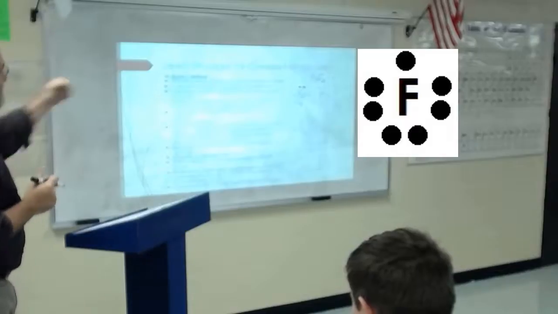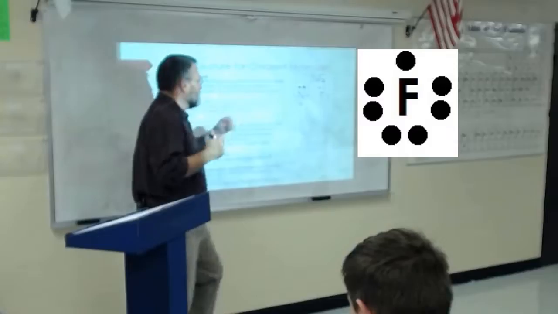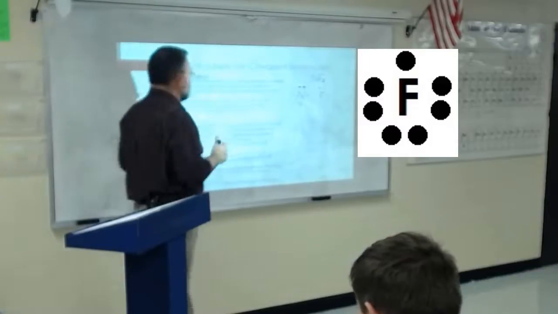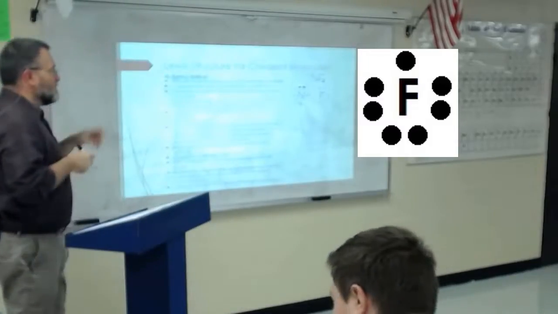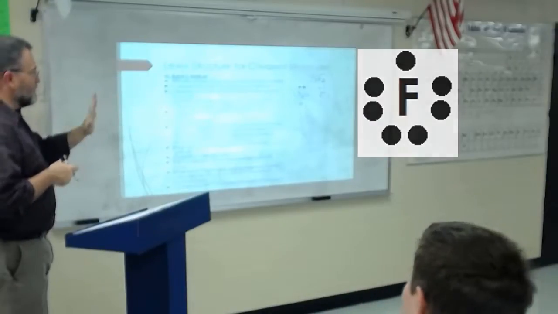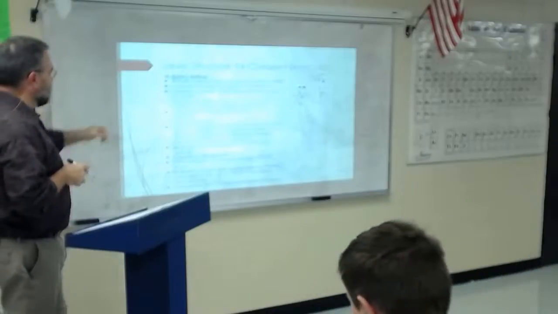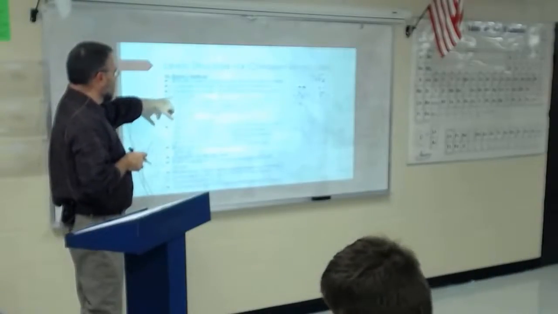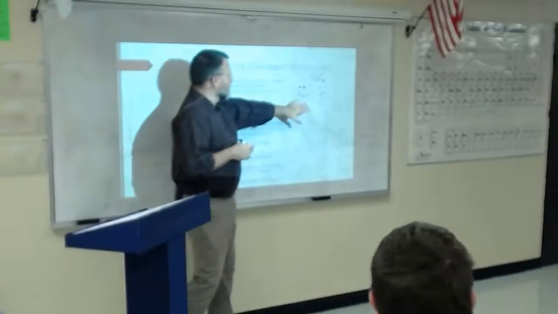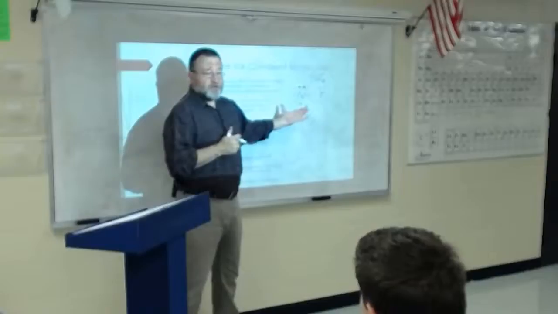Okay, so we've got 7 around the fluorine, 5 around the nitrogen, so I can visualize what this is going to look like. I'm going to have 3 of those fluorines. I've only shown 1 on the board right now, but I'm going to have 3 of them. But I can see 7 around the one, 5 around the other. Place the atom with the most unpaired electrons in the middle, between the 5 and the 7, which has the highest number of unpaired.